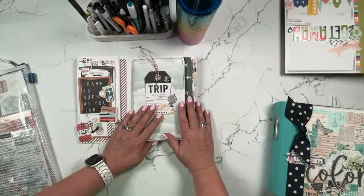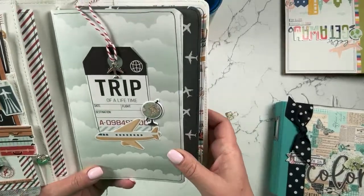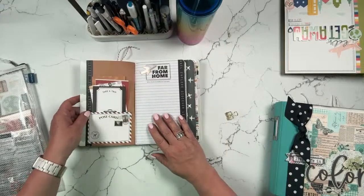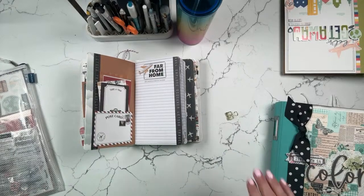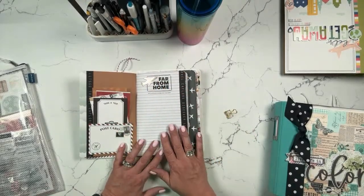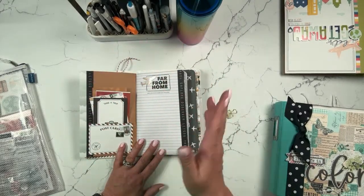So we're decorating pockets. We are slip covering two traveler's notebook inserts. This is the first one. This is the second metal charm, so that's a fun little airplane. And as we proceed, I created, I think, 15 different spreads in the project to give you ideas on how you could decorate the pages within your traveler's notebook. So in class, we'll go over all these, and we'll take a look at the kit in a minute.